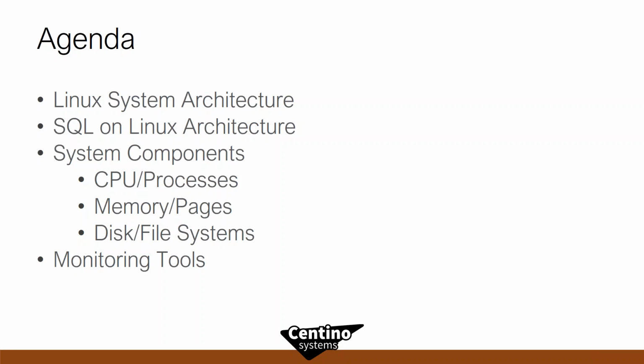Well, we're going to talk about performance, and to understand performance monitoring, we need to understand what we're observing. We're going to talk about the Linux system architecture, and then the thing that we care most about, since this is a DBA talk, SQL Server on Linux and its architecture. Not too much detail there, because we really want to learn how Linux interacts with the hardware. Then we'll look at the individual system components and how they work: CPU, memory, and disk, and their primary operating system constructs, processes, pages, and file systems, and how those things are allocated and consumed by Linux, and thus SQL Server on Linux.